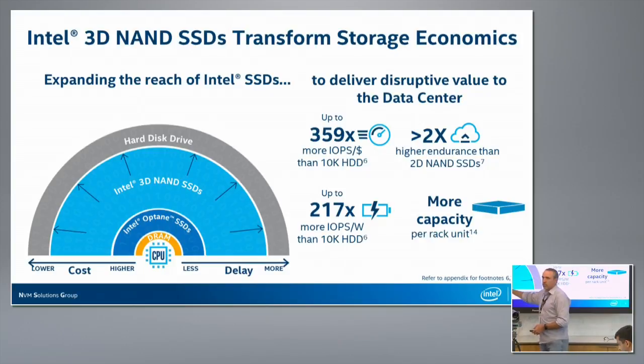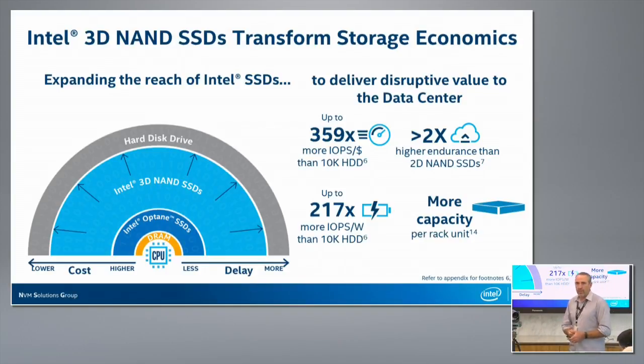On the inside edge, we show the DRAM. And in the middle, you have non-volatile storage. And if you look at where we think 3D NAND is going to transform these economics, 3D NAND is much lower cost per gigabyte. And so you're going to see the use of transistor-based storage technology expand quite a bit in the overall data sphere of the market.